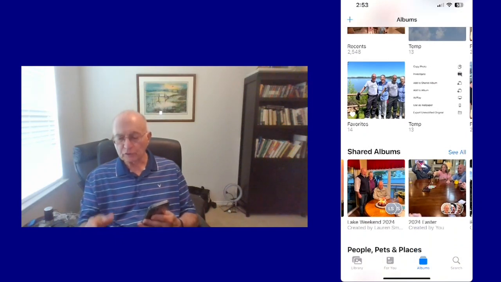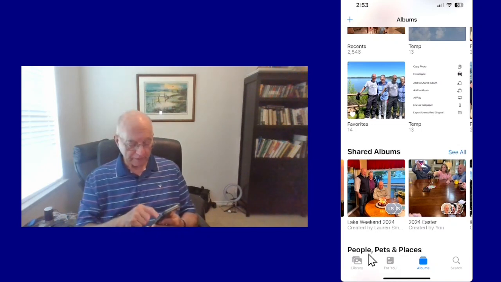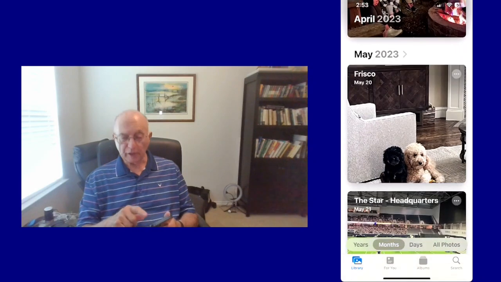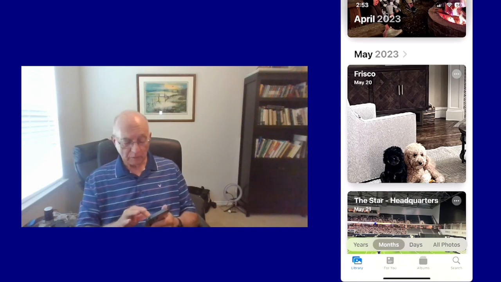I do, however, want to show you one more thing. If you go to the bottom in that third icon, the first one on the left side, and I go to that, this allows me to see my pictures sorted by years, months, days. So if I know approximately when a picture was taken, I can go back to that year. I can go within that year. If I tap it, it will automatically switch, you see, from years to months when I tap on it. If I take a monthly one and tap on it, it will go down to days, and it will sort it by which were the earliest or latest in that particular group of pictures.